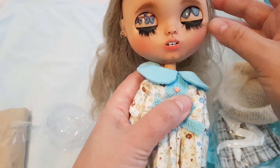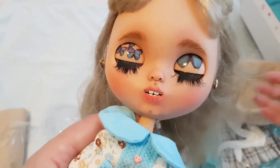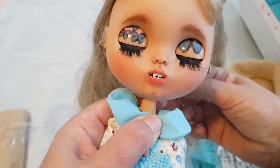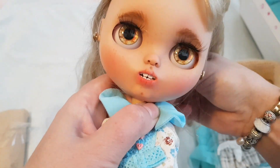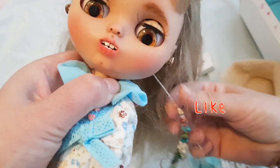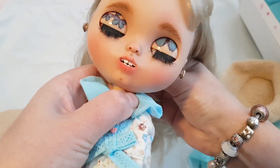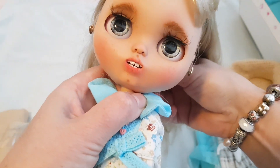So on one eyelid she's got mink eyelashes, and on that same eyelid she has a group of butterflies. Then on the other eyelid she has one big butterfly. Oh, look at those beautiful brown eyes — golden eyes. Just trying to grip the cord at the back. Oh, look at those — wow, she's so beautiful. Like a silver. She's very pretty.